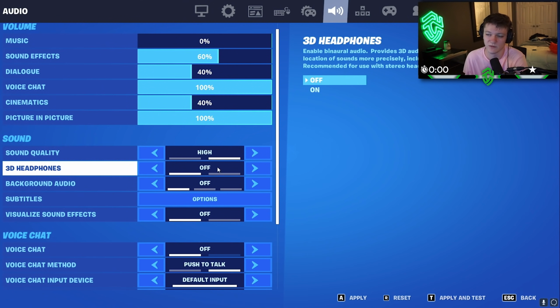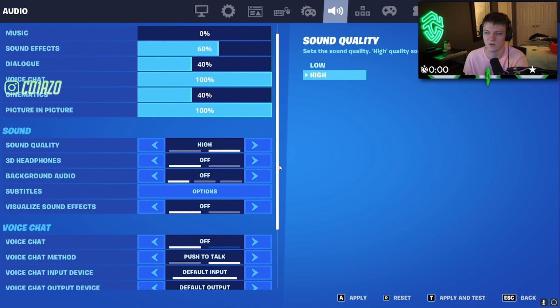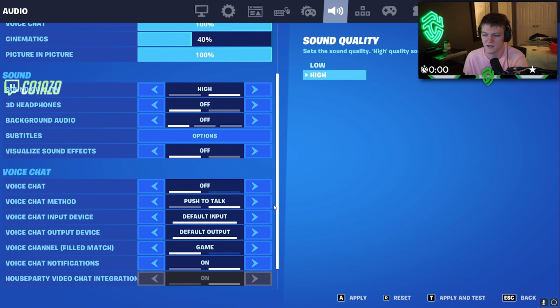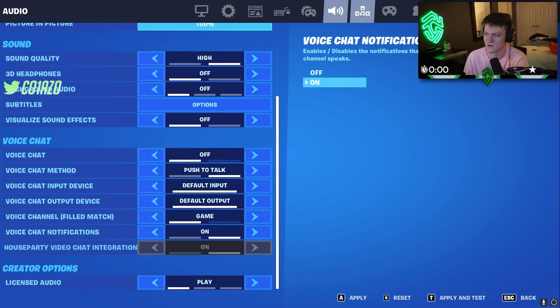I think high audio is really important. I think low audio gets you screwed over a lot. Even though the audio in this game is pretty miserable as it is, it could be a lot better, but it's pretty bad. Whatever, just keep it on high. Low will just get you shot in your back. All this stuff's really basic stuff right here.